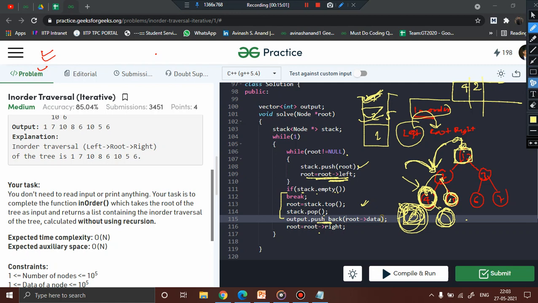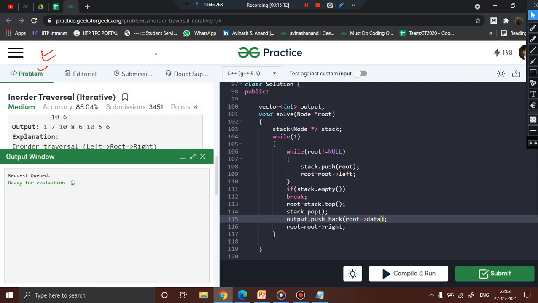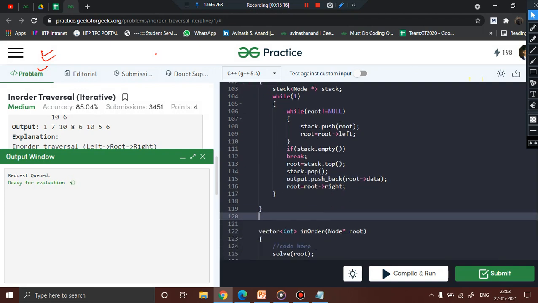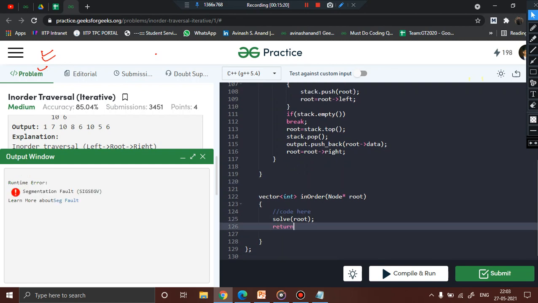If I talk about the traversal of this particular output, let us try and do it, for making it more clear. The code is already running, so first of all let us run the code for clarification. Alright, I think I forgot something here. This is solve root, right? But you have to return something. What should be returned? Return output, right?